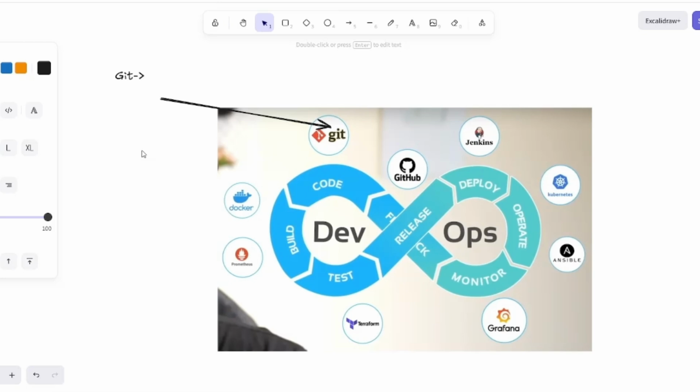Now everyone installs and configures Git on their machine, and that helps in easily pulling the latest code from the central hub using the git pull command, adding their own changes, and pushing it back using the git push command.